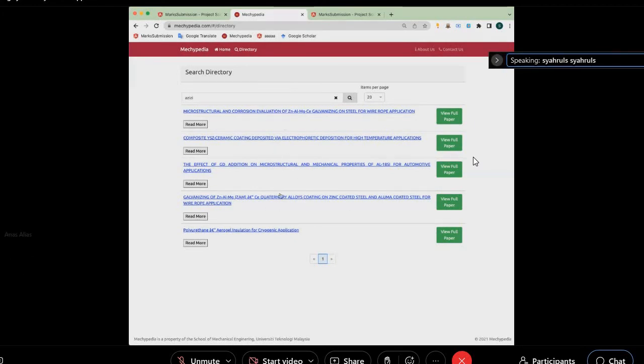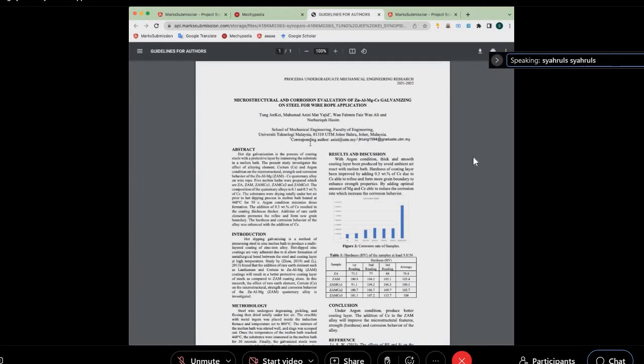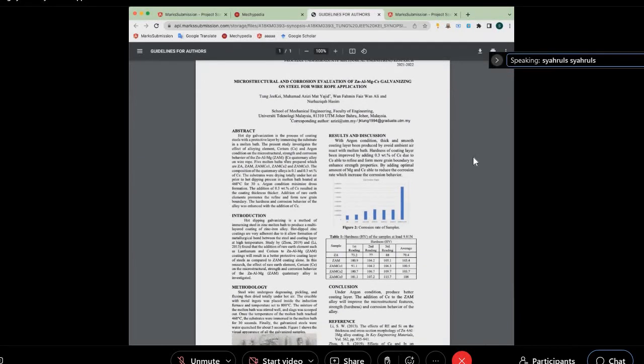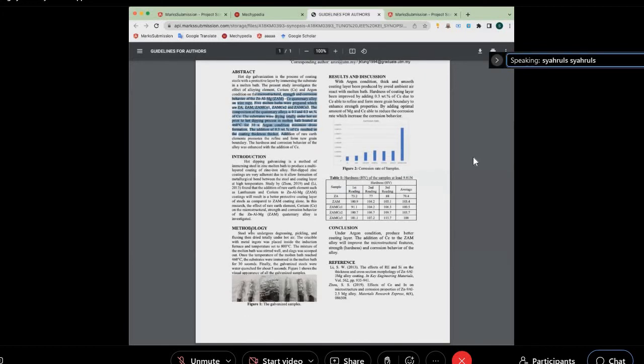You could view the full paper and see what kind of research this is. This might be the simple methodology, this is one of the results, this might be the conclusion, and this is the reference.